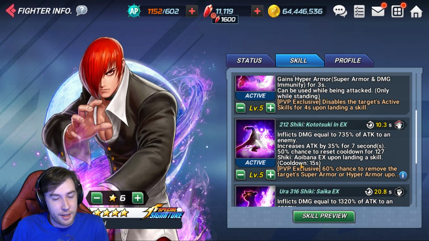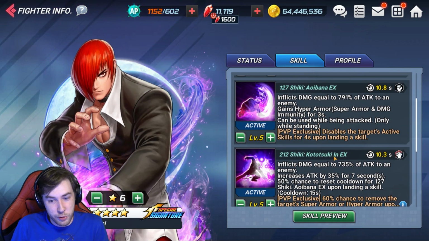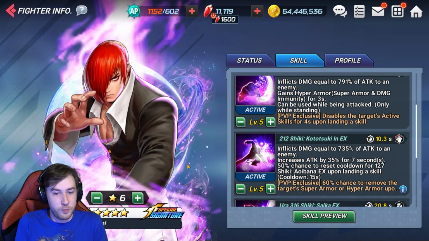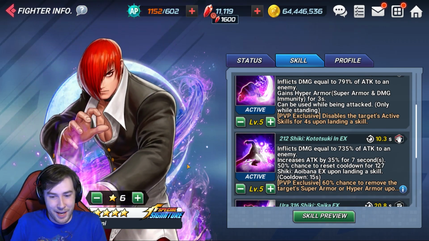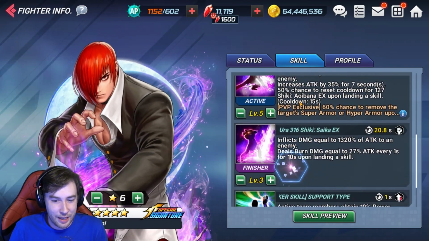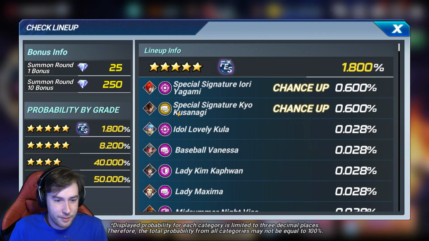Both him and Kyo are going to have a move where they reset the cooldown of their hyper armor move. Resetting moves are crazy, and it's fun. But being able to reset the moves for your hyper armor skill, that's insane, man. So Iori's going to be a beast in PvP. I guarantee it. So we'll go over to Kyo here.